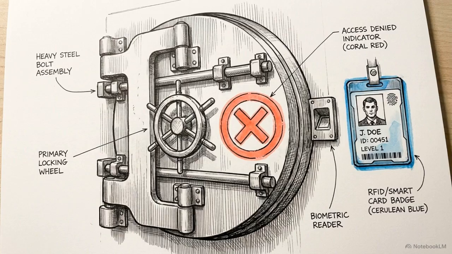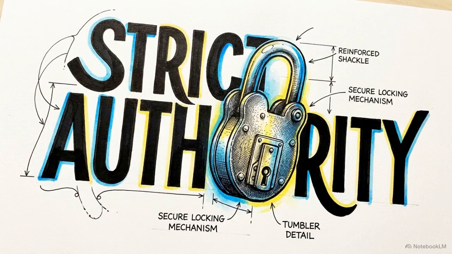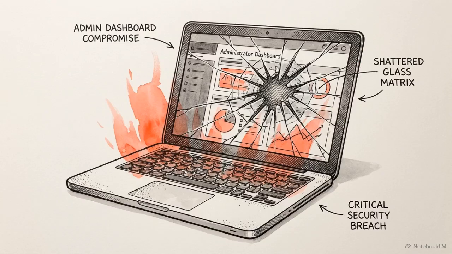It is not enough to simply identify who has logged in. The system must actively verify their specific right to access or modify the requested resource. Permission enforcement is strictly and exclusively a backend responsibility. Any system relying on client-side hiding for security is compromised from the moment it is deployed.